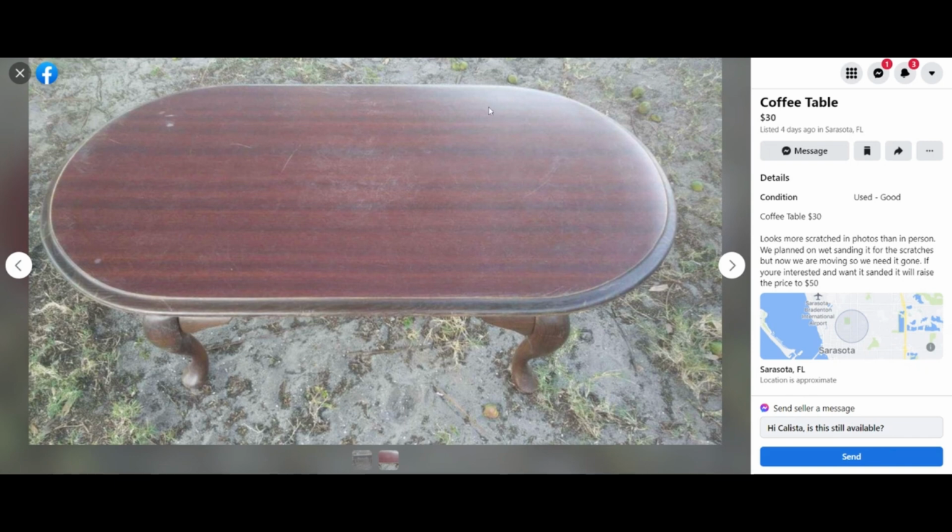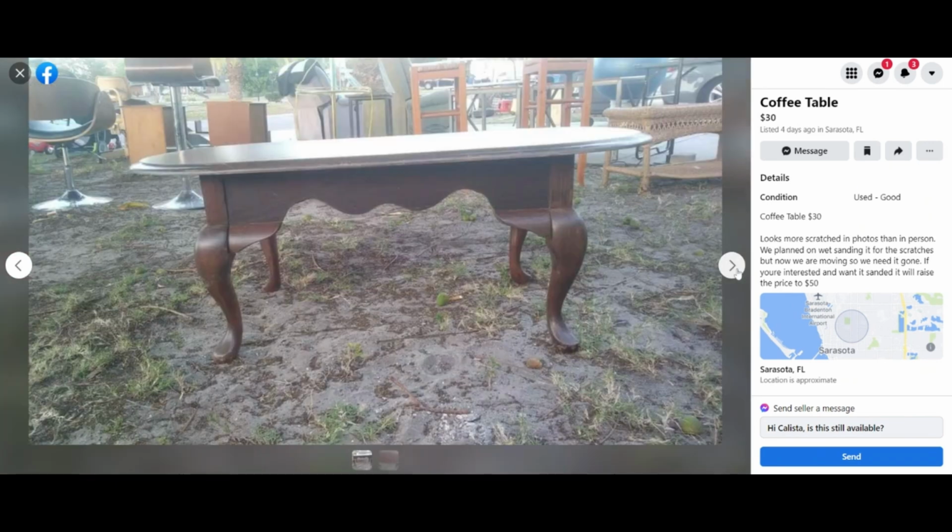So we're definitely going to go with the paint job. There's quite a bit of varnish left as well, so you need to make sure you get down to a good grit of sandpaper. You don't have to sand it all the way down. You just want to make sure you have a good fill of grit before you go to prime and paint. Right. Yeah, I would steer clear of doing anything with this top and stain. Yeah, definitely paintable.